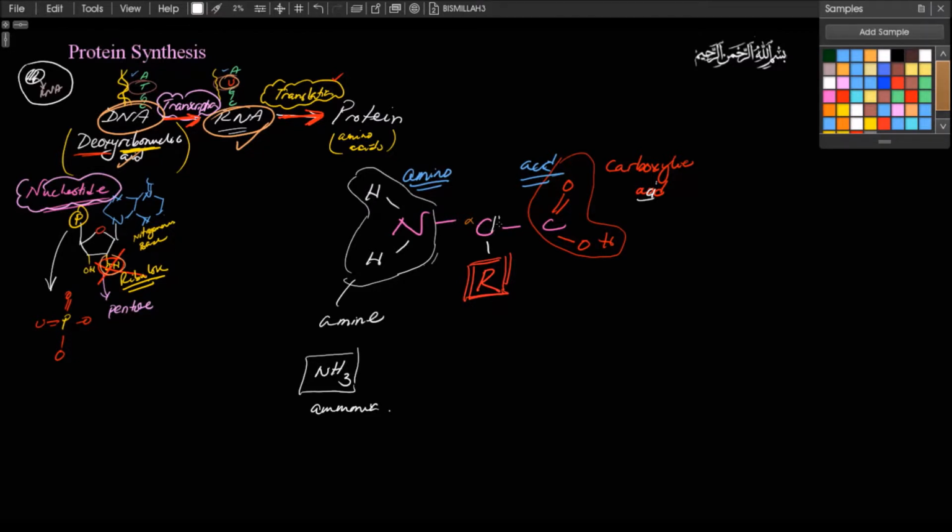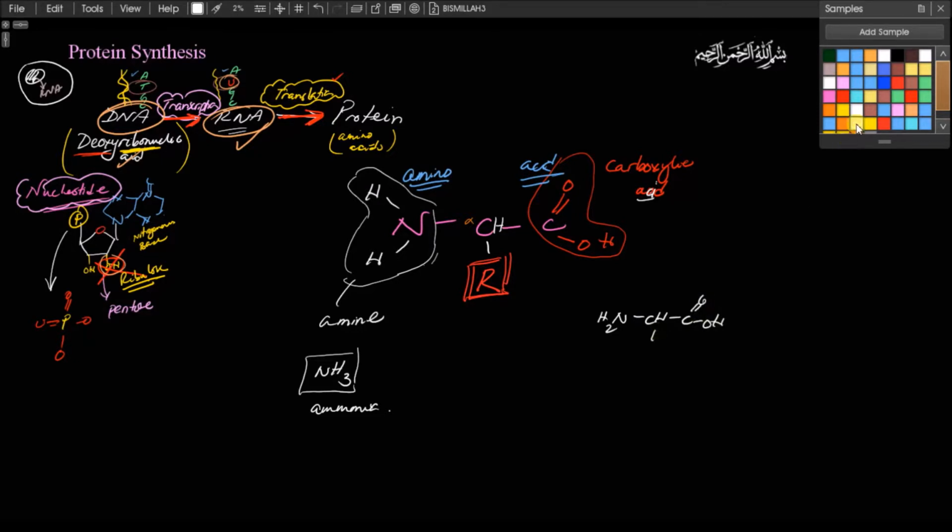Every carbon has to have 4 bonds. So there's a hydrogen over here. This carbon has another hydrogen attached, which, to make life simpler, is understood to be there, but if you wanted to write it, you can write it next to it too. So this is the structure of an amino acid. You kind of have to know it. If you want to draw this, you can say it's NH2 like this, and this is carbon like this, and this is like this.